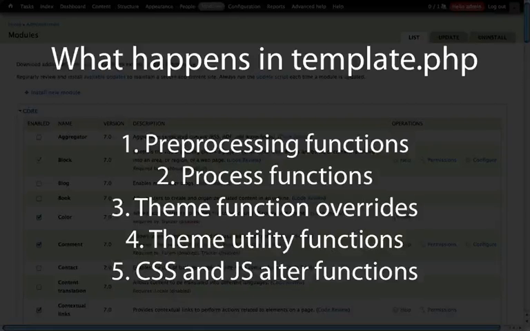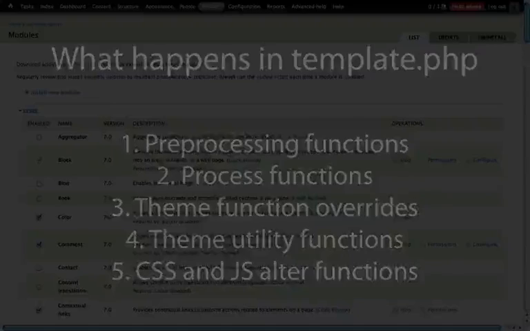So sometimes, for example, in one of the core themes, the vertical tabs CSS is changed because it needs to change the general look of them, and so it's switching out the original core CSS file for the one that matches up with the theme instead.